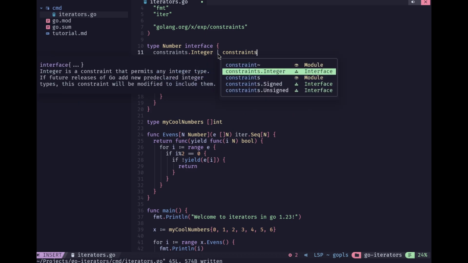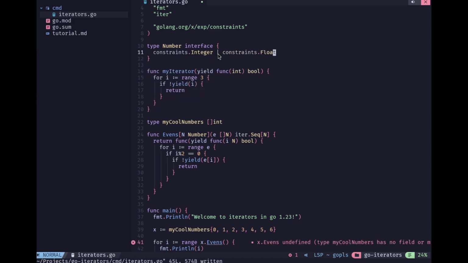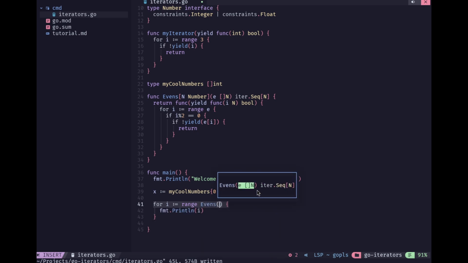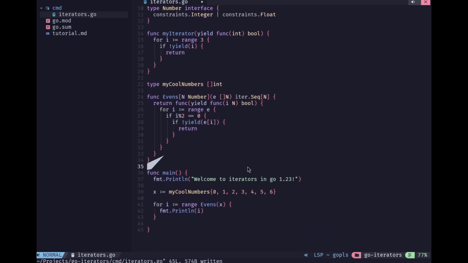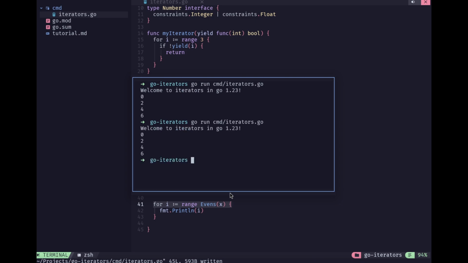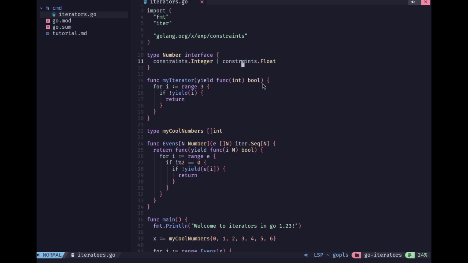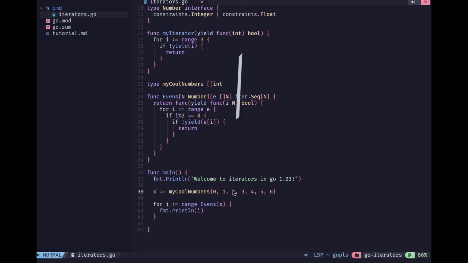Now, this gets a bit interesting, right? Because for example, this wouldn't work. Well, we can try it out, but I don't think this will work, but you could add additional constraints. So how do we actually call it now? Well, it's easier now. We call it like so. So now it takes in a collection that lives up to this constraint. And there we go. So now we have micro numbers, which we're still defining here, and we're just calling for range evens x. So let's try running this and see what happens. And boom, it still works. And we now have the constraint up here saying float, right? So it even works for floats.